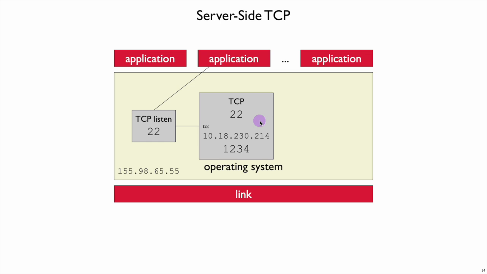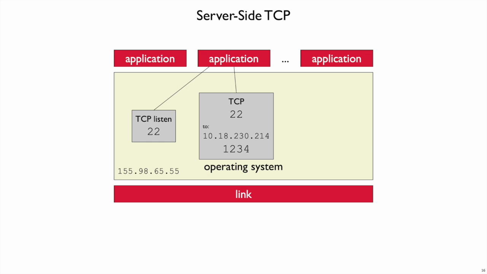The operating system consumed that packet to create the socket, but the application doesn't yet know about this new socket. To actually get this socket, the application will need to perform an accept operation on the listener. And it could do that right after creating the listener. The TCP accept call will just wait until this newly created socket is available. When it is available, then the operating system will return that to the application, and now there's no particular connection left between the listener and the new socket that represents the connection.